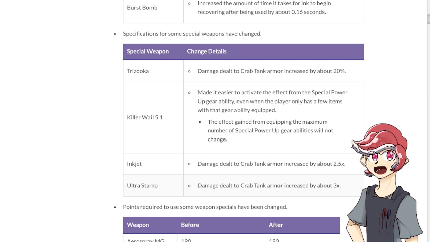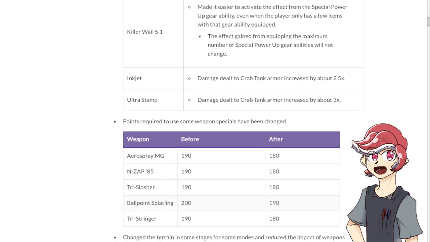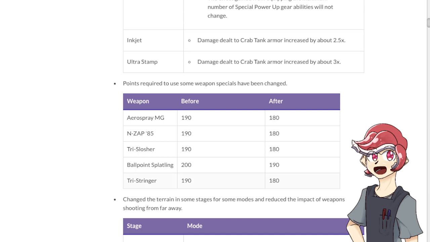I understand why they didn't change much to actual specials. They made the bad specials easier to use against Crab. It's not even easier. It's just like if it works, you can deal more damage. But Crab has not changed, bro. We didn't get any. They didn't change the point per special on Splash-O-Matic. No, why was this happening? What is up with this?